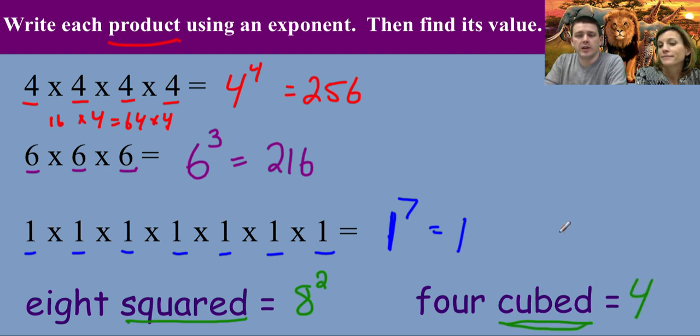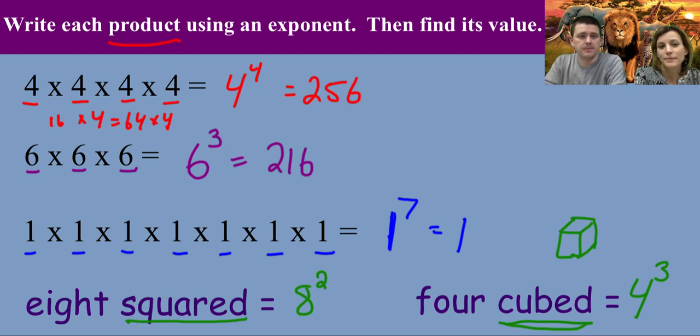Anything cubed, think of a cube. It's got 3 dimensions. Mr. Rubik's Cube. A cube has 3 dimensions. When we get to volume, we're going to talk about our units being cubed. 1, 2, 3 dimensions. So 4 to the 3rd power is what 4 cubed translates to be. 6 to the 3rd power would have been 6 cubed. So we could have called that one 6 cubed as well in the previous example.